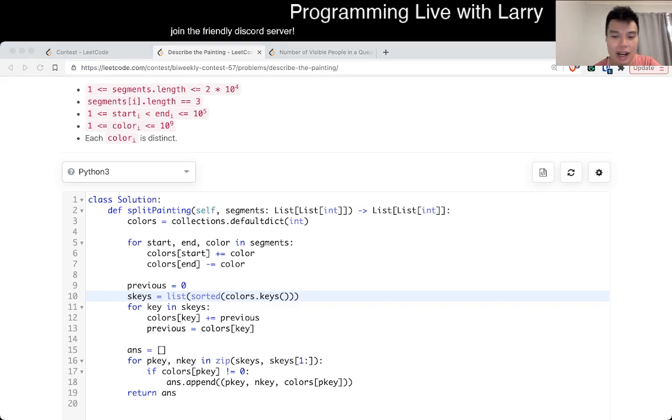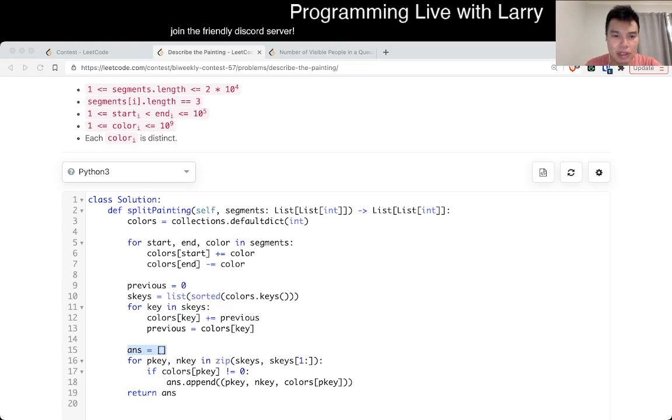So yeah, I think that's all I have. Oh yeah, it's linear space because we just use this the entire time. You could say we also create a list here, but that's also linear. And of course, the output array is going to be linear-ish in the worst case, though it's output sensitive. Yeah, that's all I have for this one.